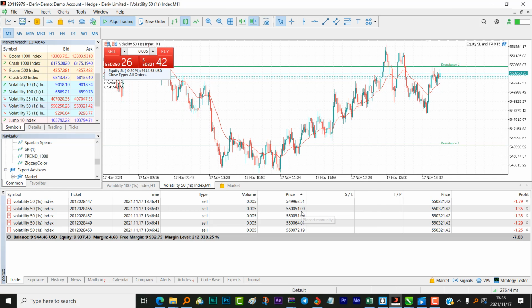Right, if you don't understand the mathematics, you need to understand this. Because if you don't know how to manage your money well, you're gonna lose it. All right, you're gonna lose it. So you need to know the percentages and say, okay, if I want to risk, not want to lose, if I want to risk, let's say only $10, how much percentage should I put on the stop loss, take profit, EA?